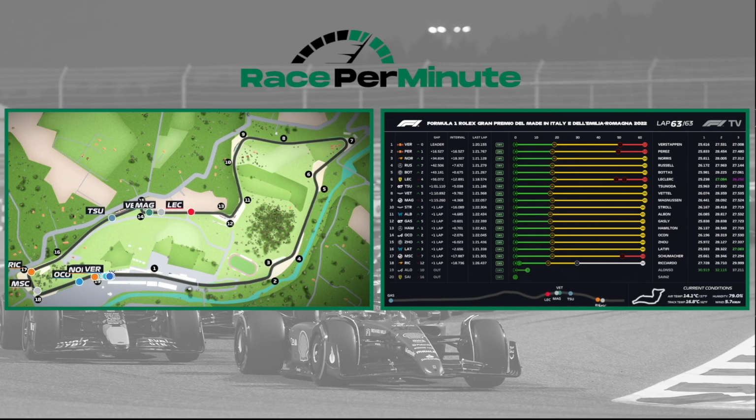What's the race order? So Verstappen P1, Perez P2, Norris 3, Russell 4, Bottas 5. Leclerc got back up to 6th, Tsunoda 7, you 8, Magnussen 9, Lance 10, Albon P11. Where did Mick finish? P17, a lap down. He had an issue in lap 1, right?